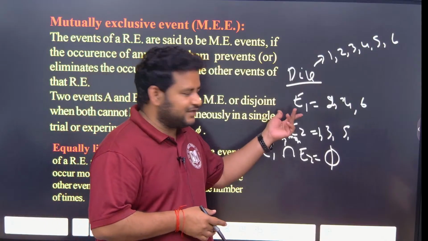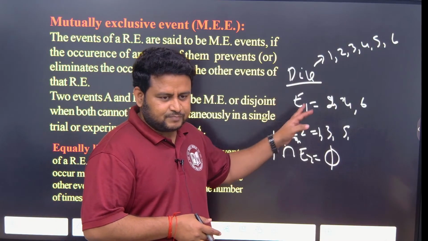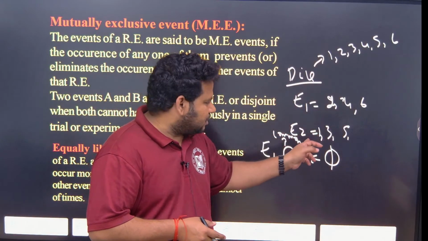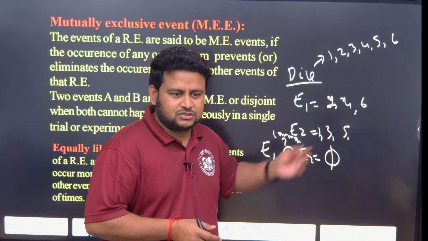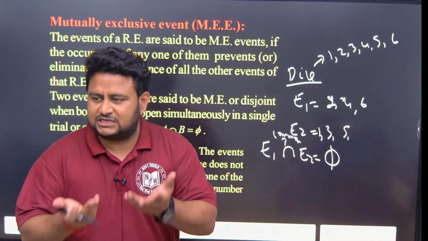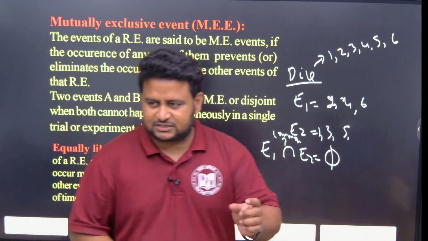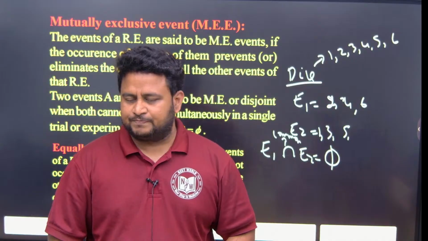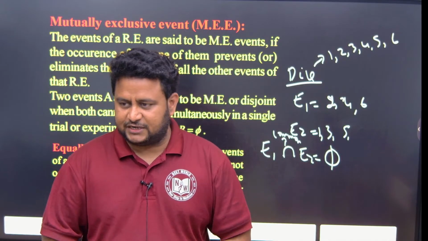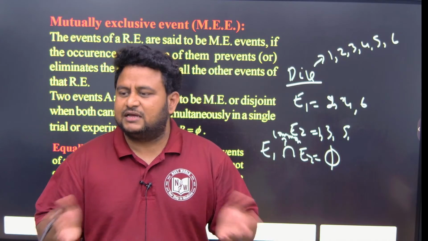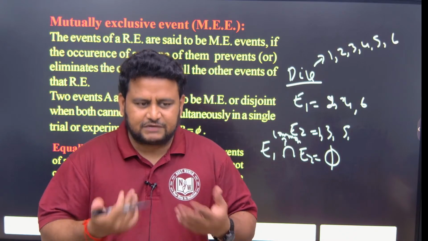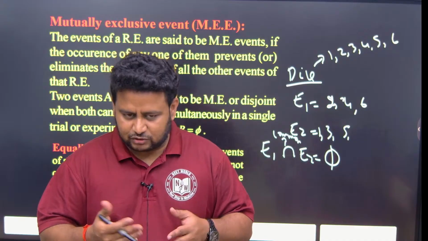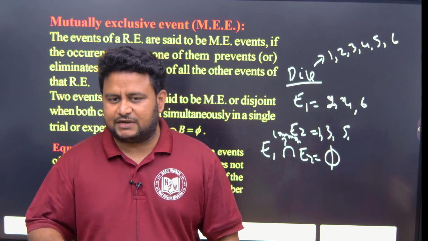Suppose I want even numbers in a dice. This is 3 by 6. Odd numbers, this is also 3 by 6. So it is also equally likely events. If you are getting the same probability, that is called equally likely. Suppose two events, P of E1 and P of E2: if P of E1 is equal to P of E2, then E1 and E2 are called equally likely events. Understood? Equally likely events means equal possibilities, coming the same.